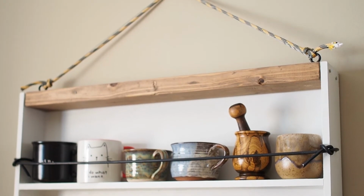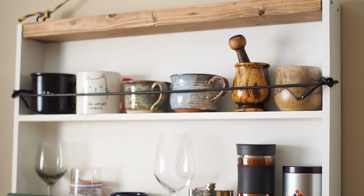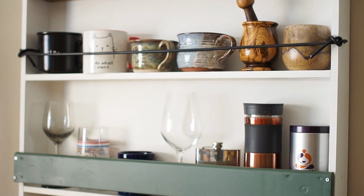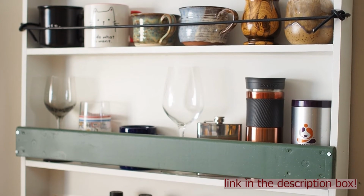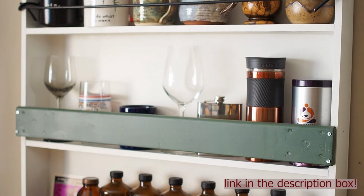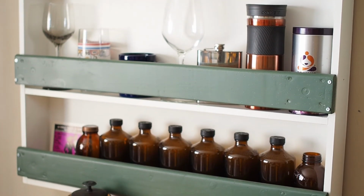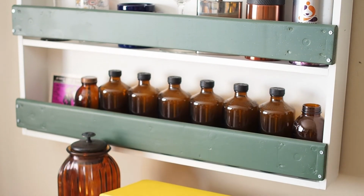This is a project that I have recorded the process of and is in one of my YouTube videos. So I suggest you check that one out and let me know what you think. It's not only functional, but it's a way to display some trinkets and some really decorative cups and mugs that I otherwise don't have room for in my cabinets.